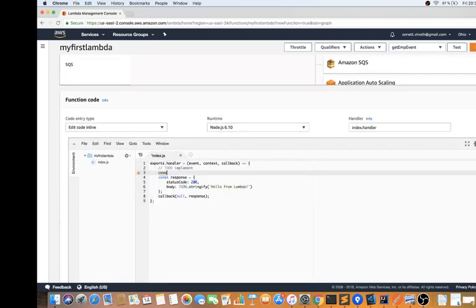So I can use console.log. Whatever I'm passing from the test event here, I can see it here. So query string, okay, department. I'll save it and then I'll hit test.